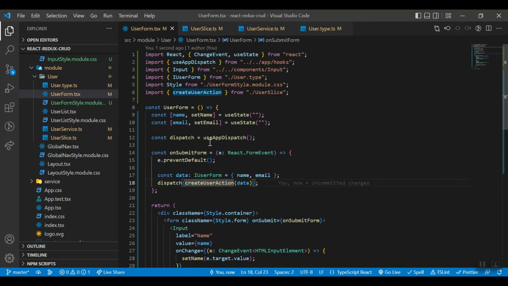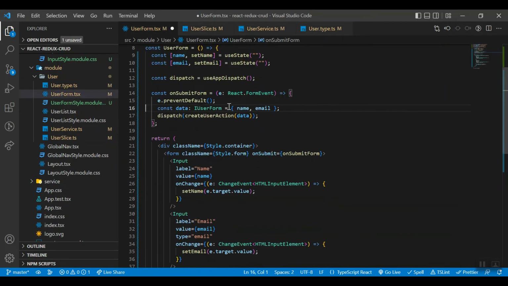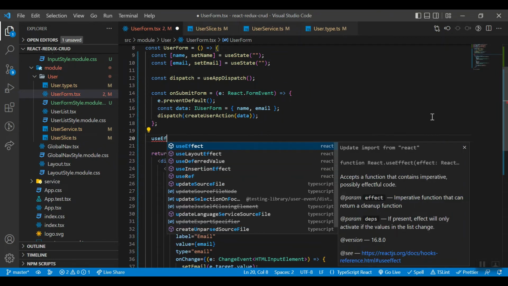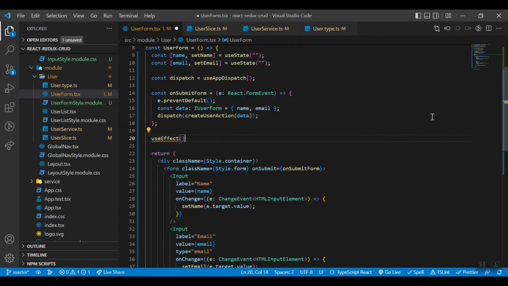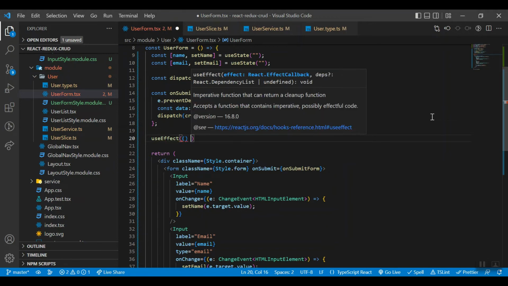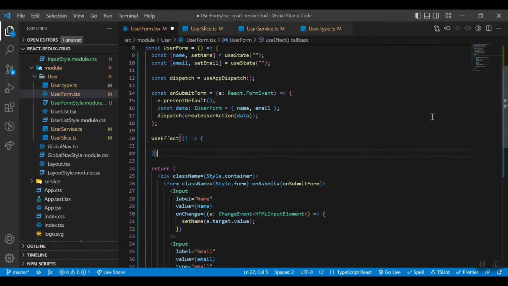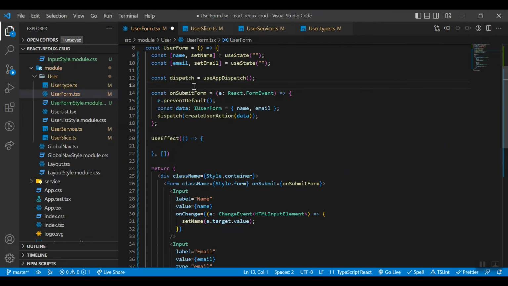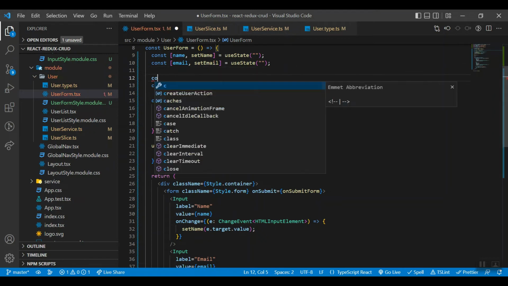How? In user form we can use useEffect, okay. Whenever the property from the user slice changes, let's take that.